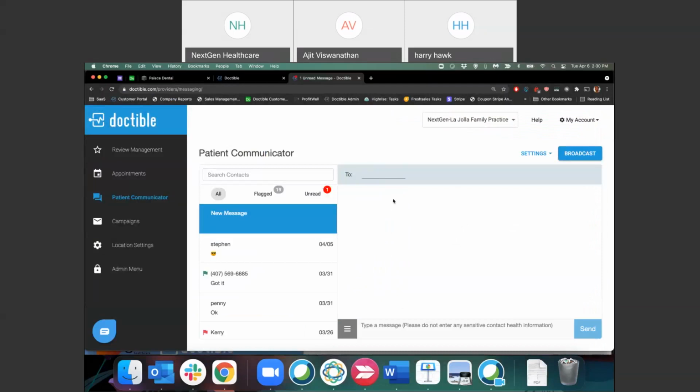So what I've teed up for this demonstration is, in fact, you can search for your patient. In the case of Doctible, this is the Doctible platform. It's cloud-based, so you can access this platform just like you can with NextGen Office anywhere, as long as you have an active internet connection. That means you can communicate to patients even right from your home or from your other location if need be, and you can search for your patients right from this interface. We're constantly syncing the patient base with the Doctible interface. So I'm just going to pick Harry in this case.